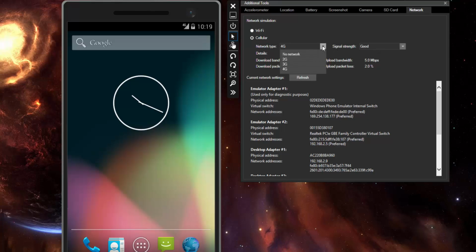But what you can do is you can actually emulate 3G or even 4G and emulate a poor connection. And notice when you do that, your bandwidth for your download and upload both degrade, and then you can even come down to 2G to really get some bad streaming. And I don't know if that will work really with most apps nowadays, but you get the idea.